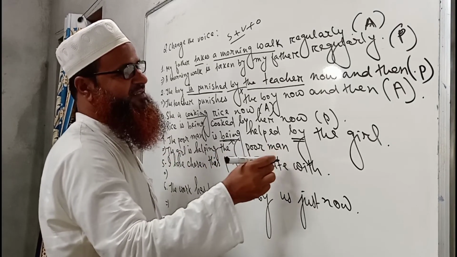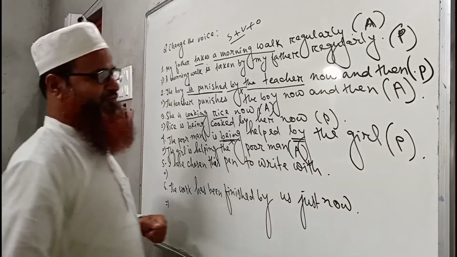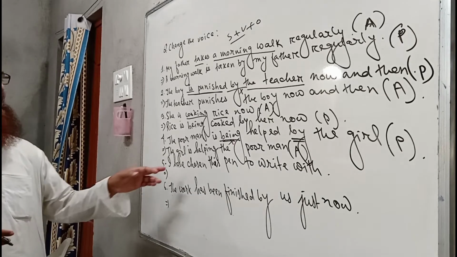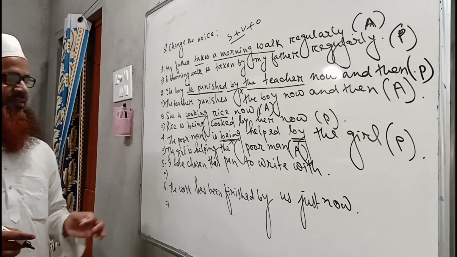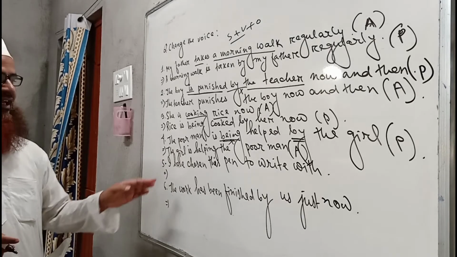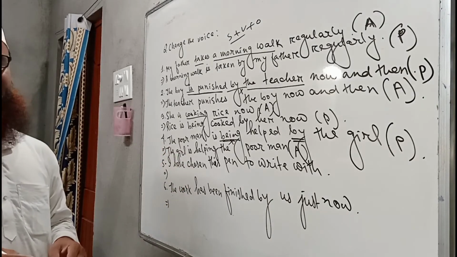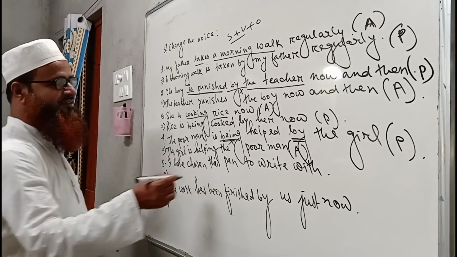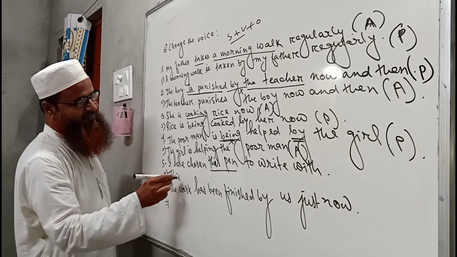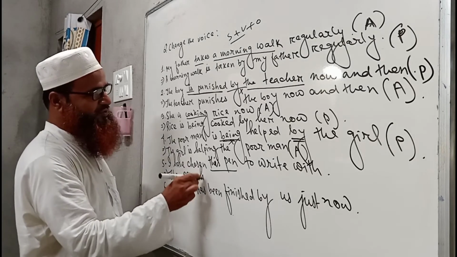So this is the sentence of active voice, and this one is of passive voice. Again, I have chosen this pen to write with. Definitely, it is the sentence of present perfect tense, where we have written have after the subject, and the past participle form of the main verb. That is why it is the sentence of present perfect tense. And here, the object is this pen. So this pen will become the subject. This pen will take has with it.